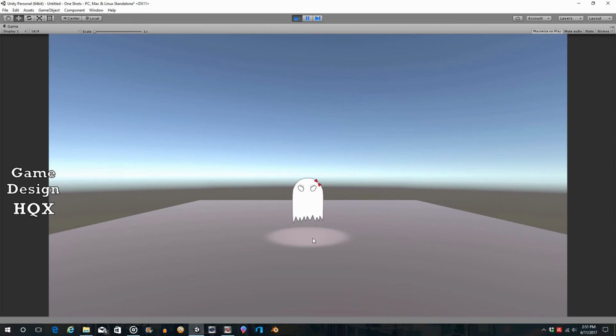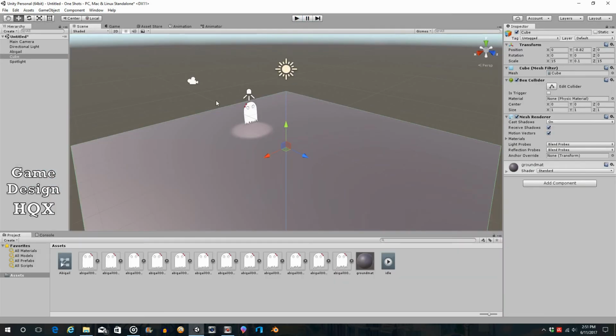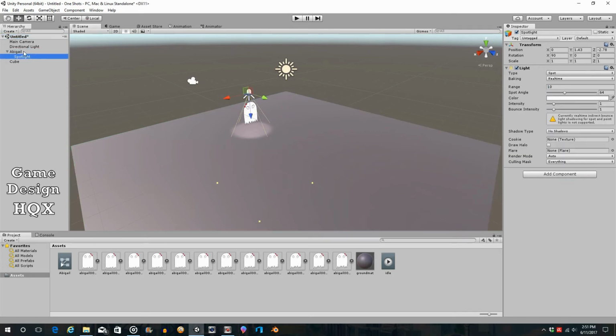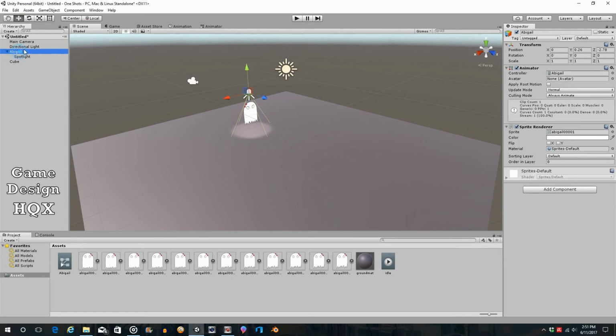And like I said, if you want, you can have the camera moving up and down, but she's not actually moving up and down. It looks like she is, but that's really just the animation. So the object is actually in a static location. Now, what we're going to do is take the spotlight and drag and drop it onto Abigail. See how there's that triangle there? That's showing that Abigail is the parent and the spotlight is the child. So if you move Abigail, the light moves with her.